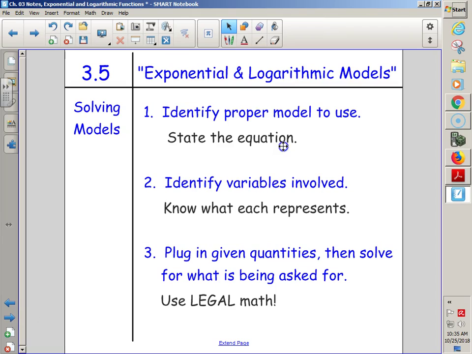But at the beginning of class tomorrow, I'm probably going to have you guys write down the different ones to choose from so that you're not going blind. Once you figure out an equation to use, step 1, you're going to have to figure out what all the different variables are. A's and T's and R's, and R is the rate, T is time, A is the initial investment, A is the amount of money you have after T years. So you're going to have to figure out who the key players are.